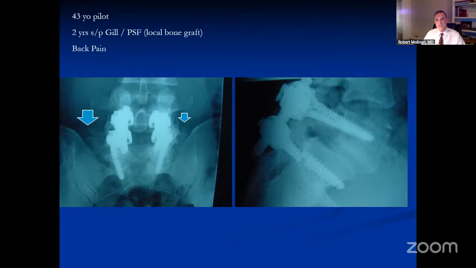And what the surgeon did was an instrumented Gill laminectomy for L5-S1 isthmic spondylolisthesis. But for the fusion, the surgeon just recycled the bone and put in some bone graft substitute. But you can see here, the screws failed. This is a classic non-union, and there's really nothing in the gutters here. There's absolutely nothing. So this is a classic pseudarthrosis.